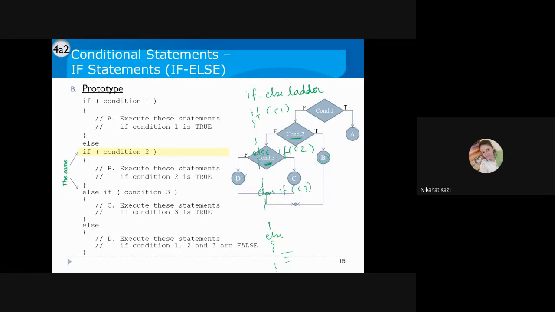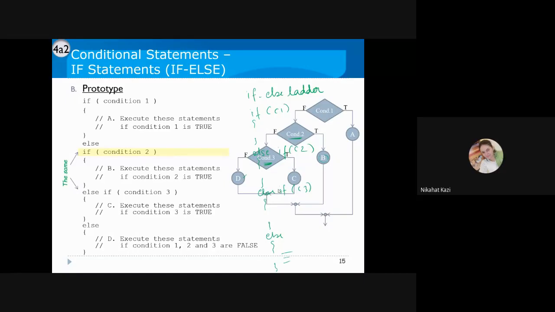That is D. Are you getting the flow of the if-else ladder? Yes, ma'am. After everything is checked, all these conditions are checked one by one, and finally whatever is there after it will be executed.